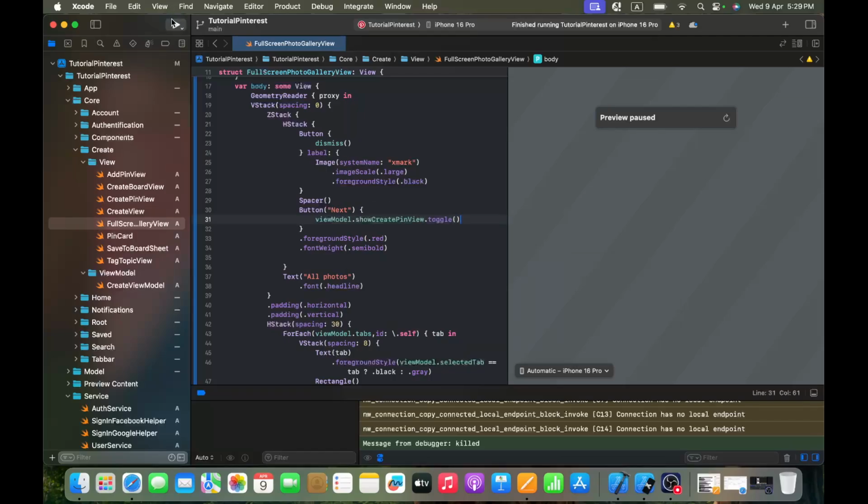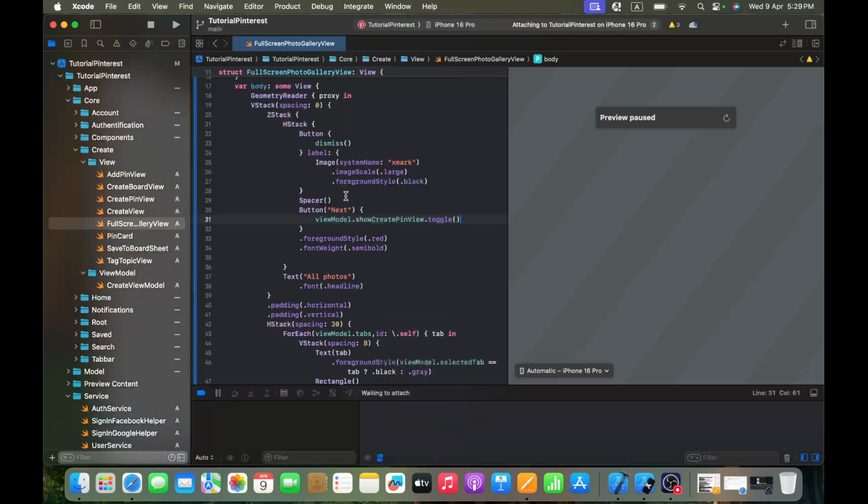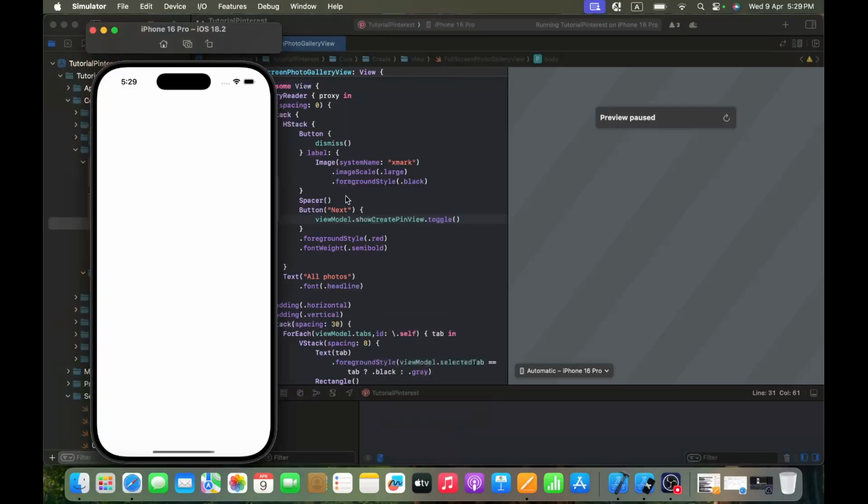So now if I run it, when I click on next, I should be able to go to the next view. Okay, so hopefully it doesn't take a lot of time to build, and then we start working on the second thing to do. Finger crossed everything will be working perfectly.